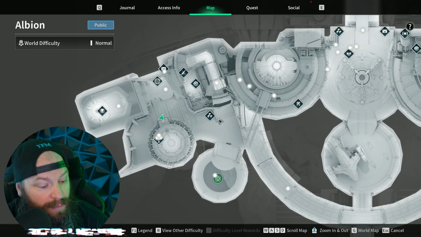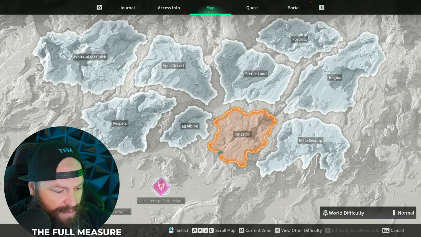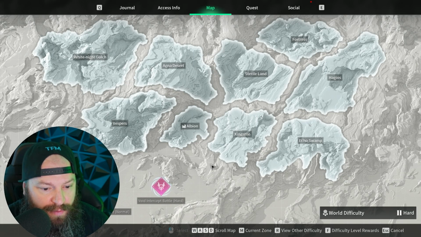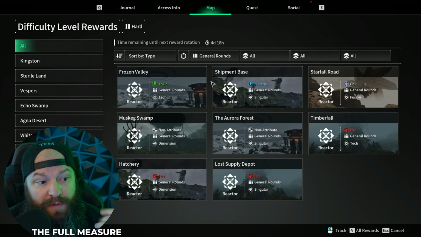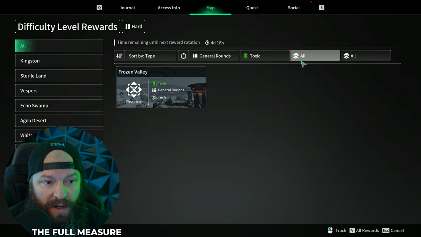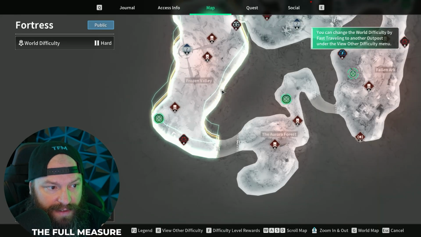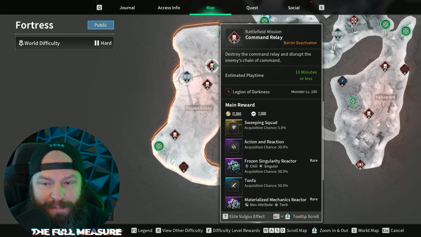So when looking at the map, we can simply search and say view other difficulty hard, because we have to do this on hard of course, so we can target farm, and we can say difficulty rewards. As mentioned, we are looking for general rounds, toxic, and tech. That's going to give us the Frozen Valley, this area right here, and specifically the one we're looking for is Command Relay.